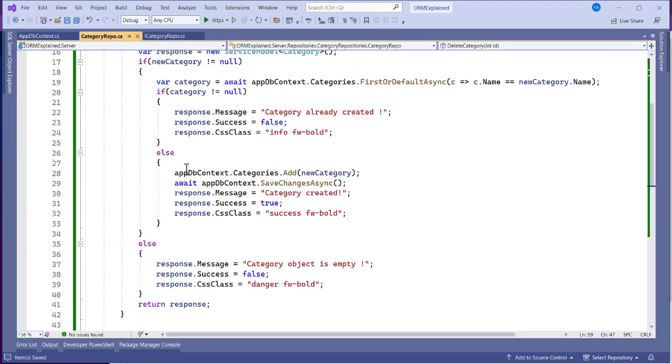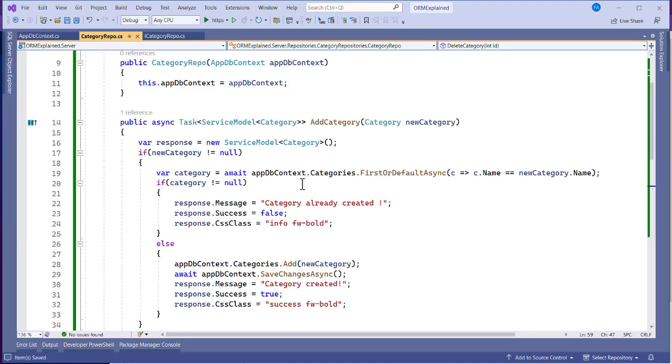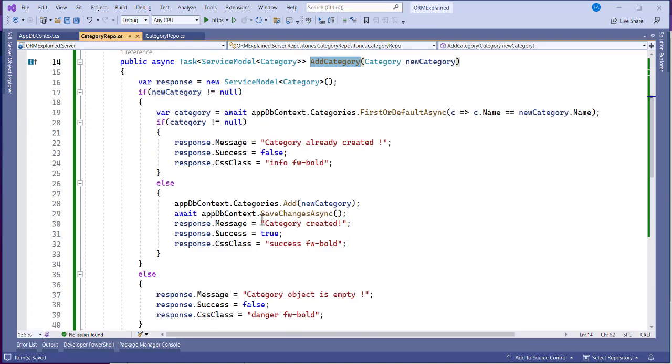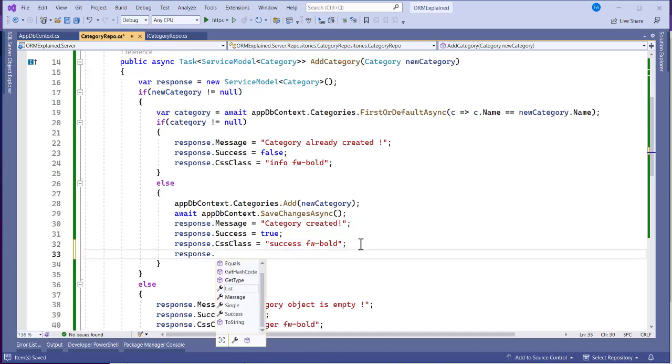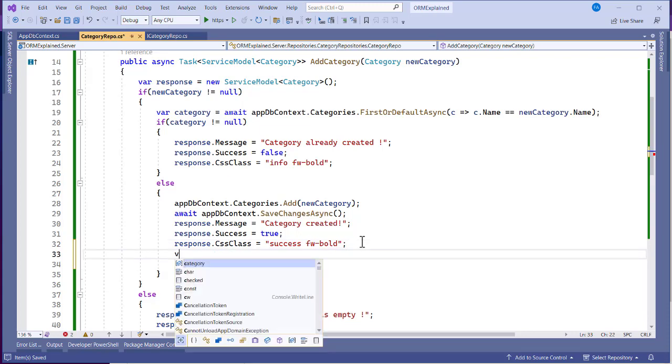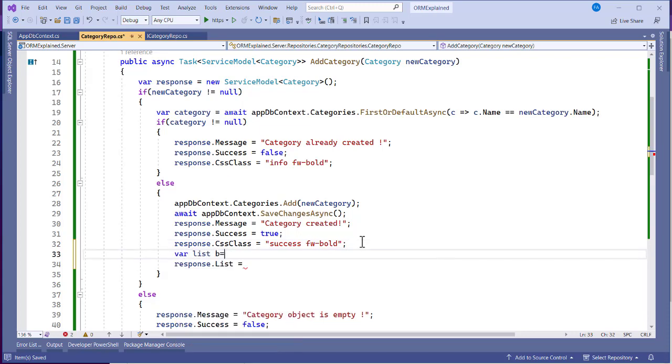Let's see. So add category. Now when we add this, after adding, we can return response dot list is equal to, before that, let's see, so var list is equal to await get categories.